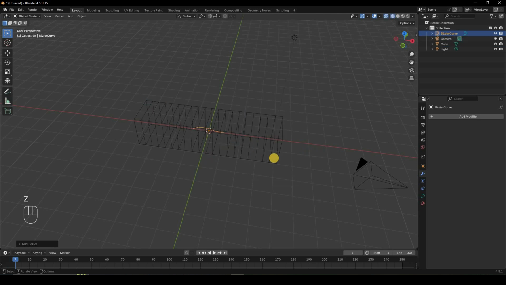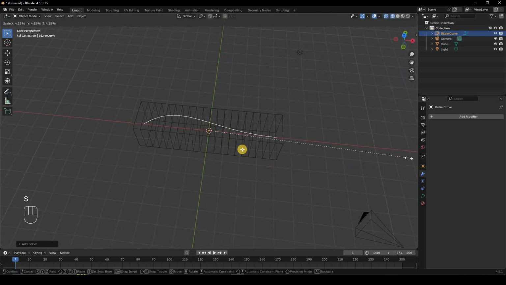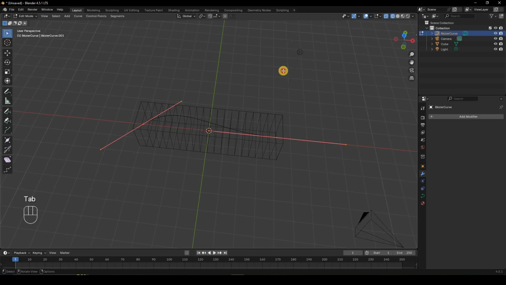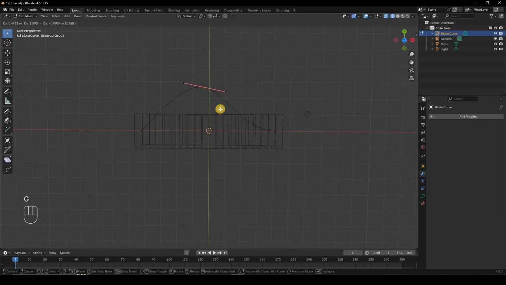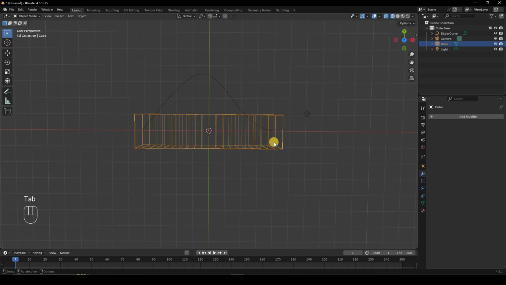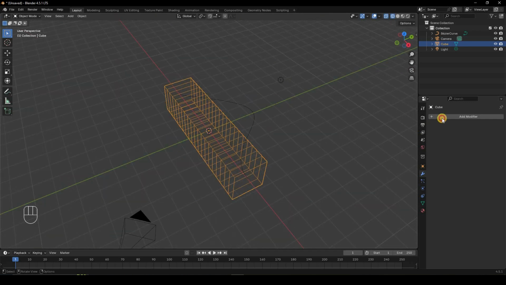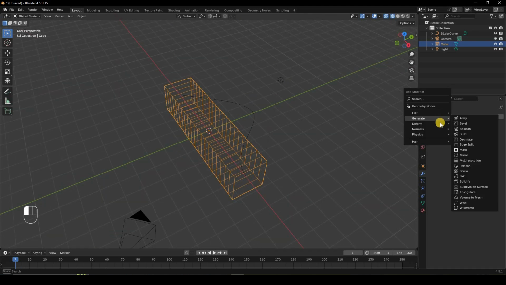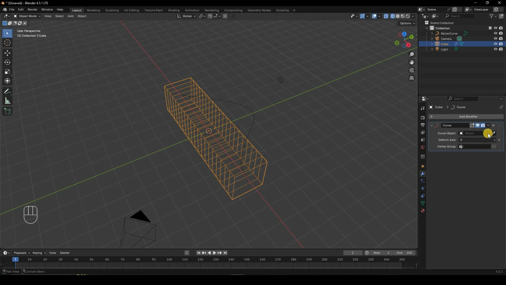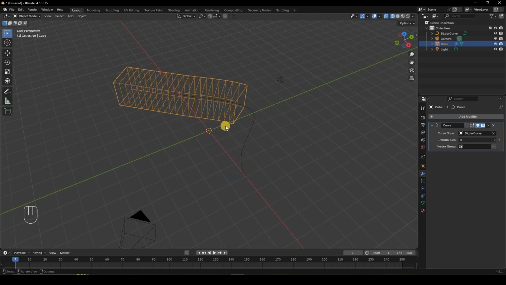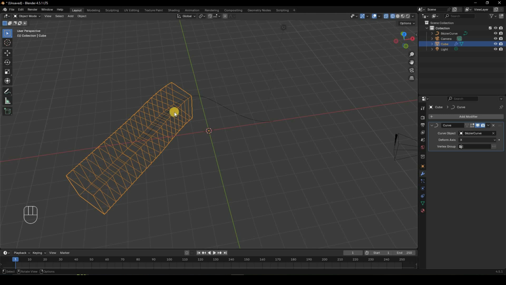because it can't work without the curve modifier. As you can see, there is my curve. So I'll just scale it and tab into edit mode, right click and then subdivide, and I'll just move this curve to point to this point so that we can see the effect in full form. So select the cube mesh that we have subdivided, add modifier, deform, and in the deform category click on curve. So now we'll have to select the curve and we'll select our Bezier curve, and now as you can see, it's starting to reflect it.